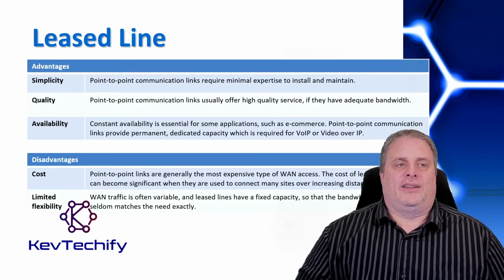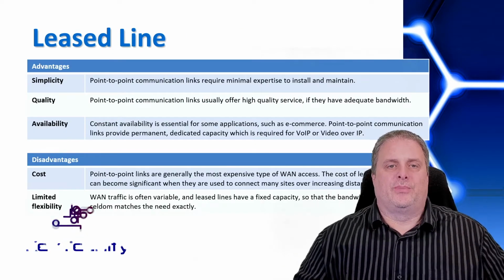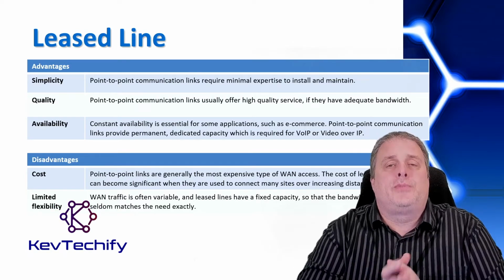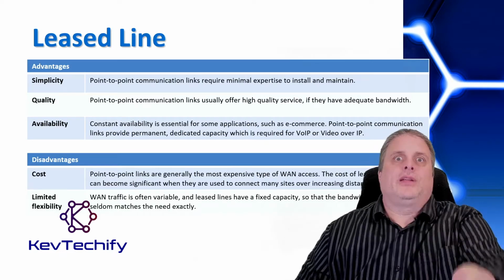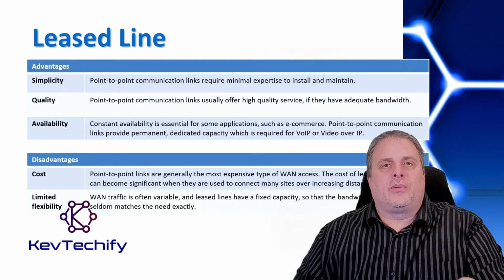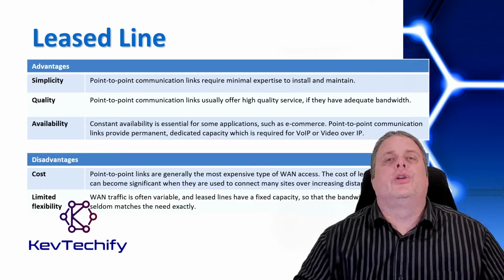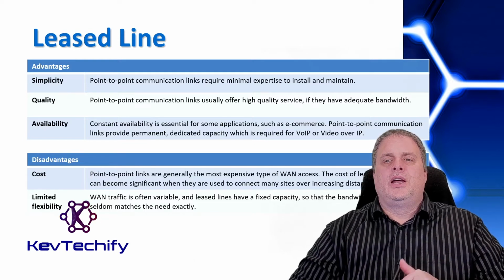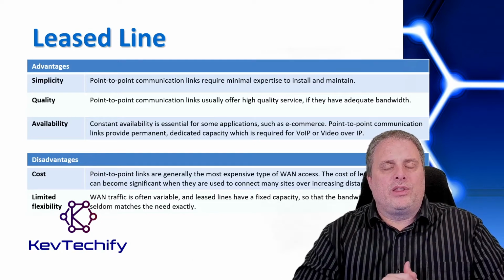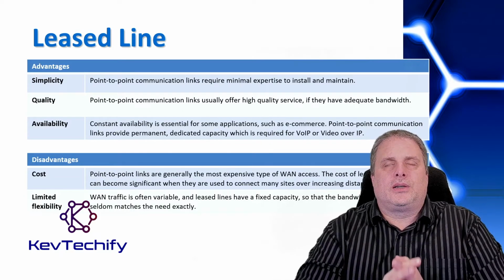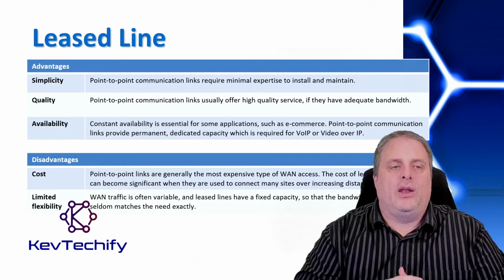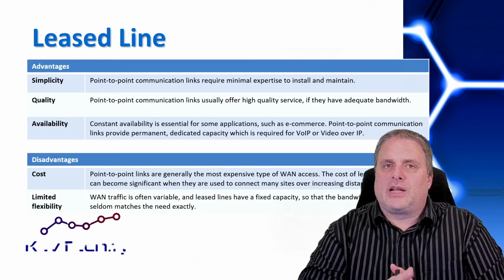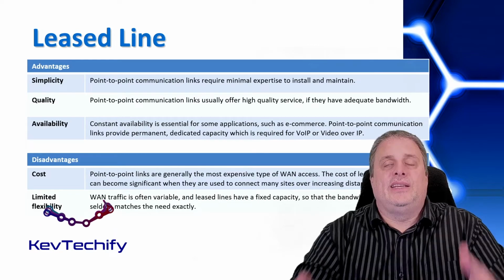For a leased line, they had some advantages. It was very simple. Minimal expertise to install and maintain. Why? Because you paid a service provider to do that. It was basically plug a cord in one end, do some configuration on your system, and you were good to go. Same thing on the other end. It was point to point, higher quality, with adequate bandwidth. If you had that, nobody else would be using your bandwidth. And availability: basically wherever there was a telephone line, you could get a leased line.